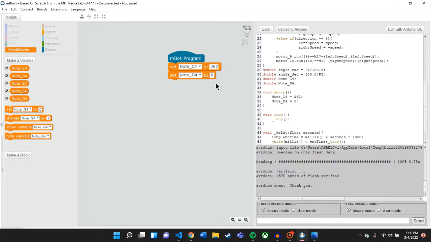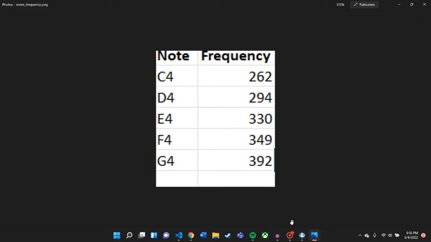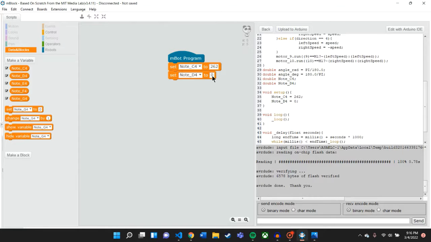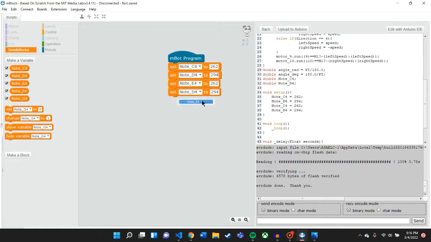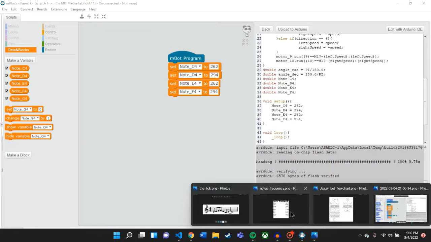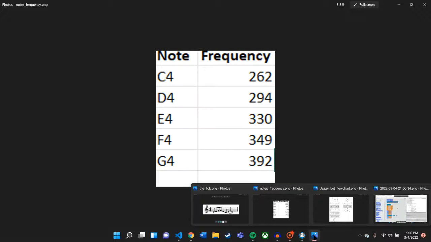Right, let's do it for all of them. D4, if we look at the table, 294. So 294. And if you want to use the same thing I showed you last time, you can use duplicate and copy those two, D4, E4, and F4, and then just change the values, which is 330 and 349.